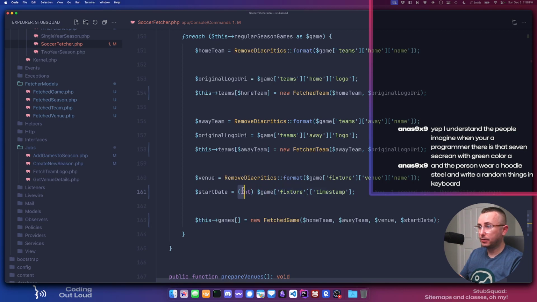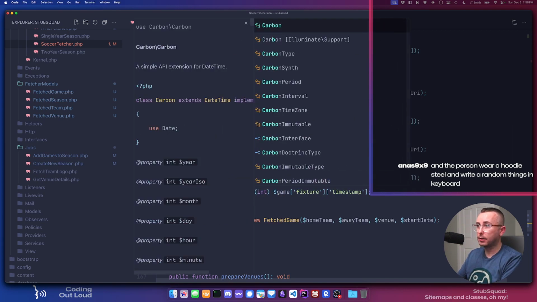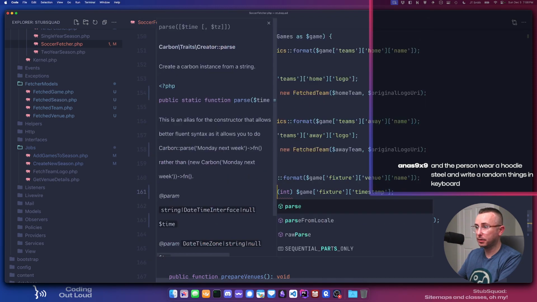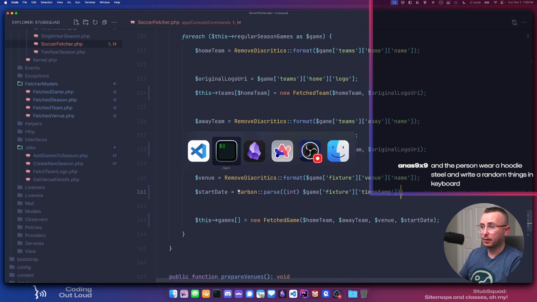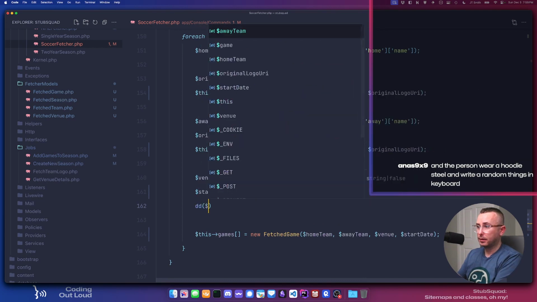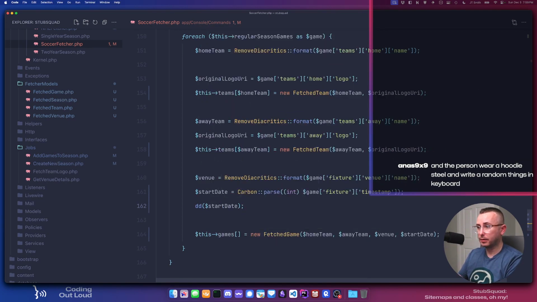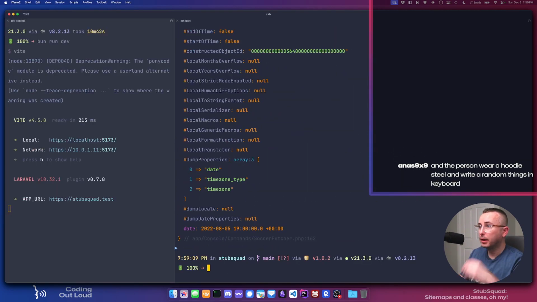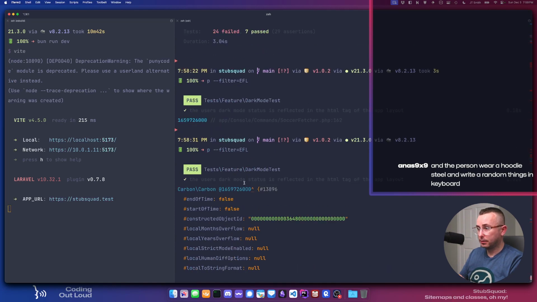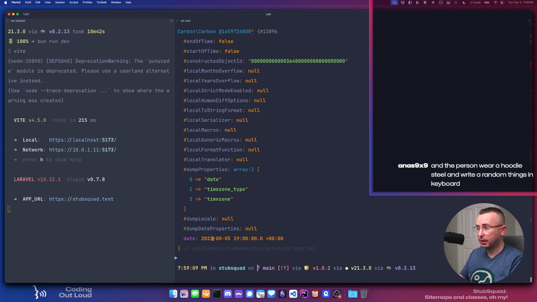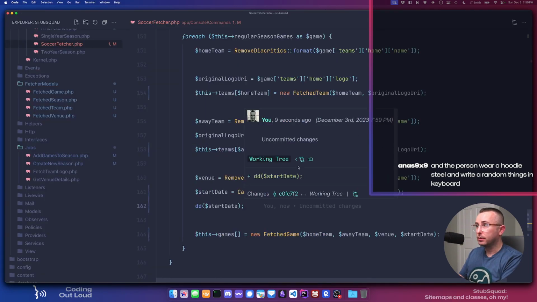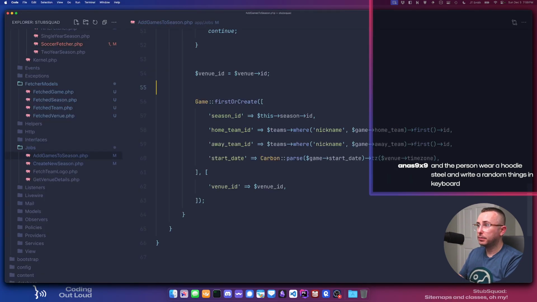Okay, so what if we go like this? I don't think this is a great idea, but I just want to test it out. So carbon parse. Will that even work? I don't know. It will not. Oh, it does. Okay, so it gets the date. So add games to season.